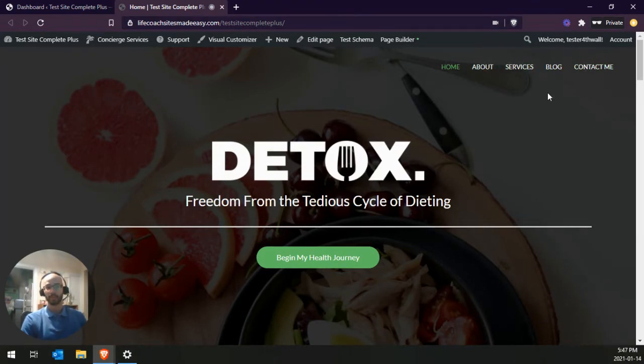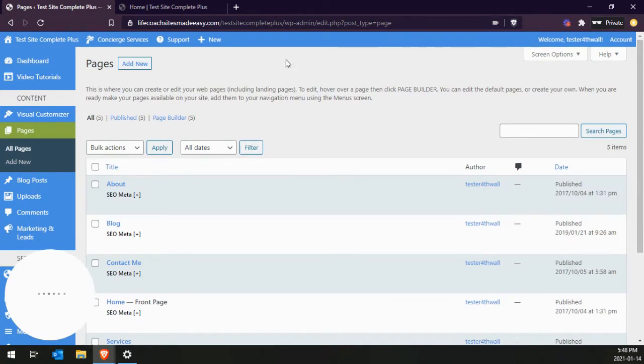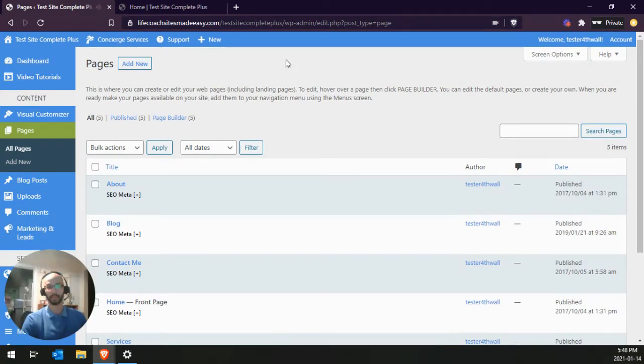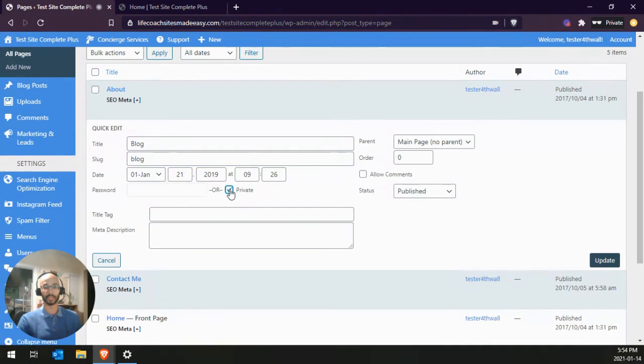So to start, let's take an example where you've signed up and you don't necessarily want the blog just yet. So what you do is go to your pages and you have the option to either hide a page by making it private or to fully delete the page. Making a page private means that only people who are logged in can see that specific page. Basically, it makes it invisible to everybody except for you. To do this, you're going to scroll down and hover over the page that you want to make private. Click Quick Edit, check the private box, and click Update. Easy as that.